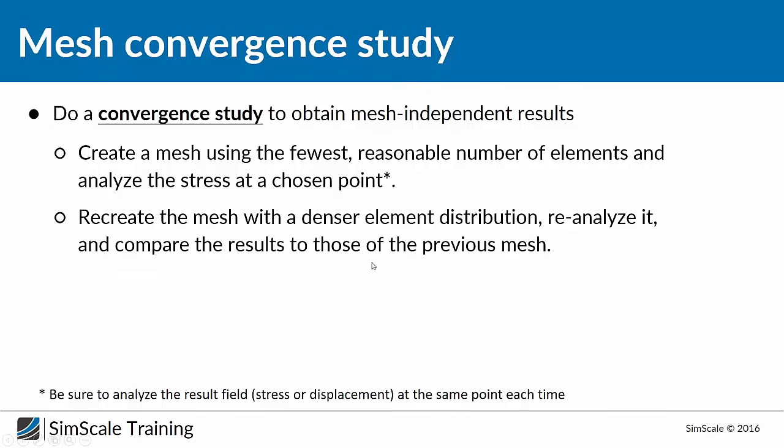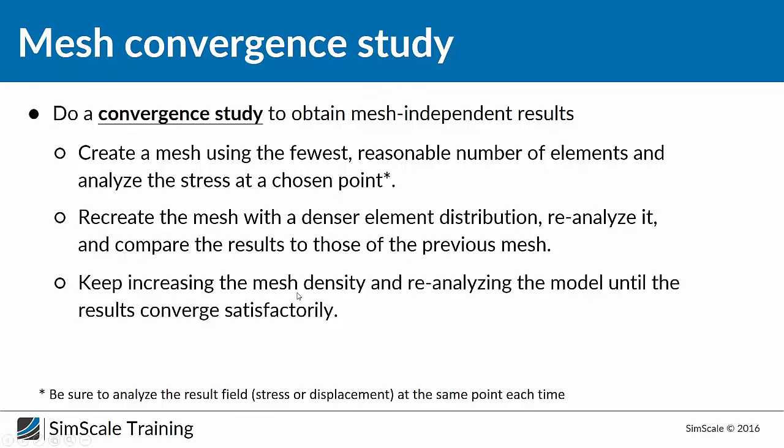And therefore, what we will do is start with, let's say, a coarse mesh, analyze it, make it finer, and compare the results to the previous mesh. And we will do this loop until the results are not changing anymore. And then we will just take a look at where we have high stress, where we have low stress, and then we can decrease again the number of elements in areas where we have low stress and displacement.